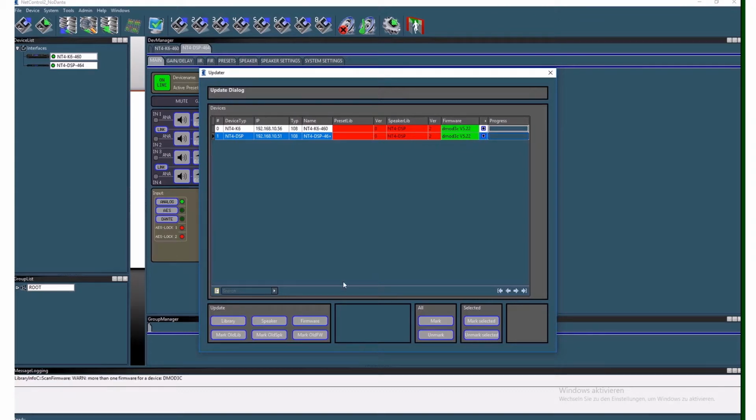And go down and select speaker. This will update the speaker library. This will take a few seconds. Now we'll go back and select those again and update the preset library.